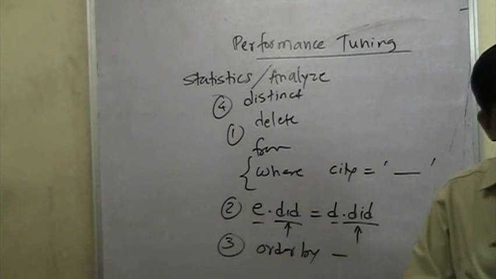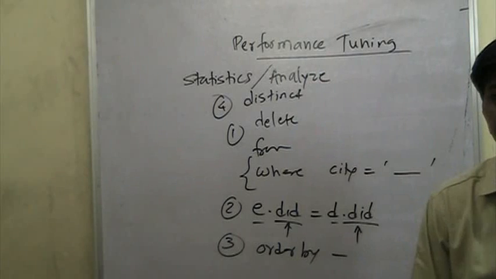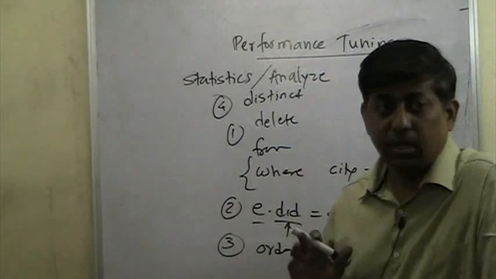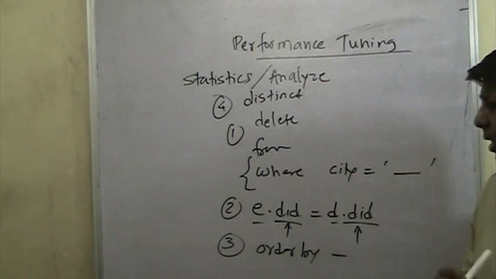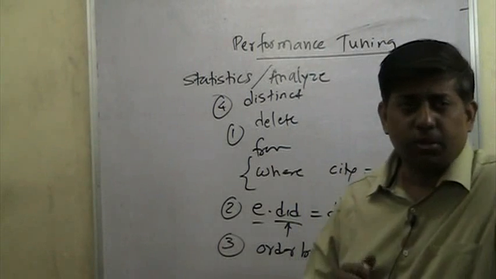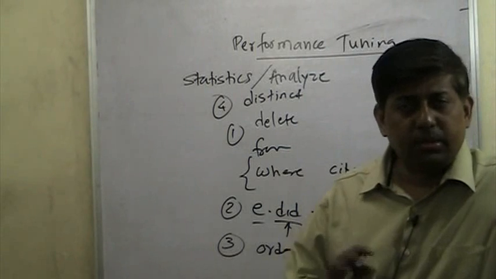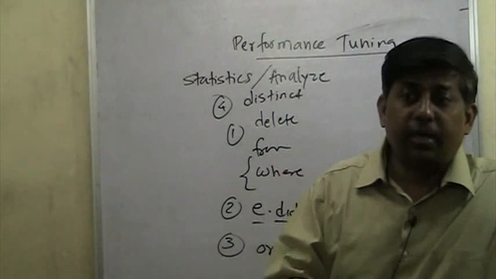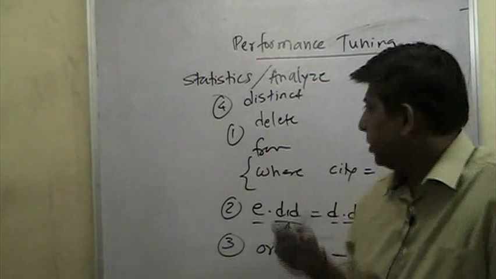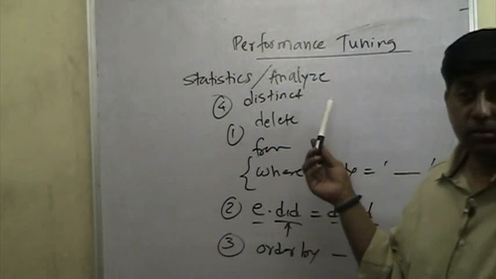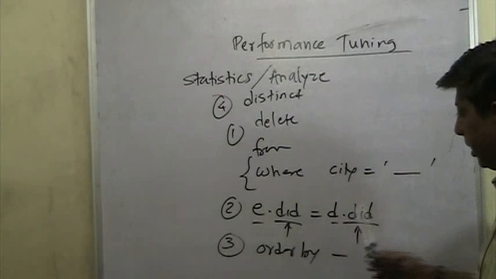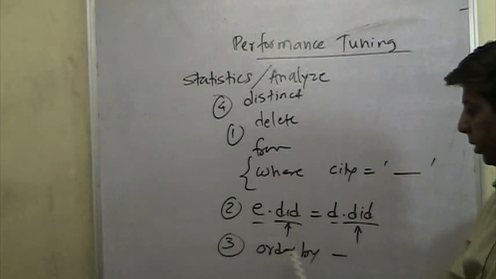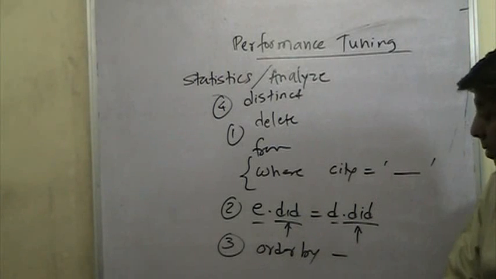So indexes are one of the best ways to make queries run very fast. Where to create an index is something that you need to know. Many people say, if your query is running slow, what should you do? The typical answer everybody knows is create indexes. But where to create indexes, that is the important discussion. To avoid sorting, you should create indexes. Sorting is done when the joins are there, sorting is done when there is an order by.